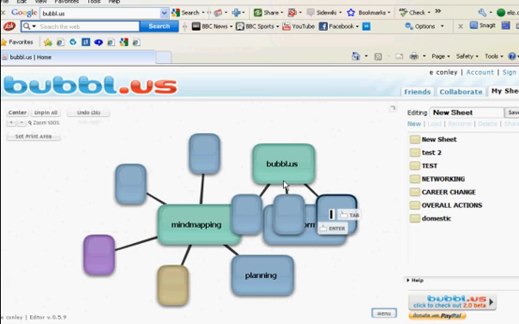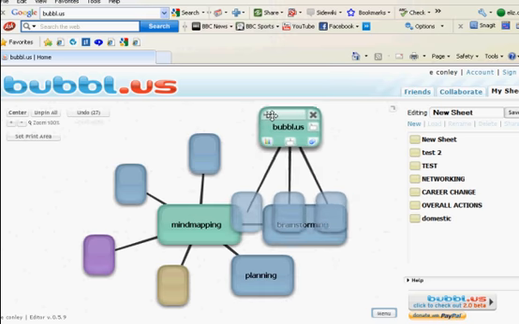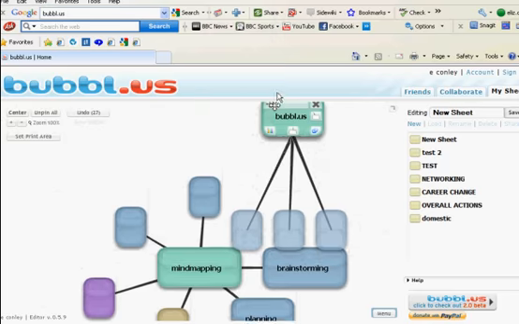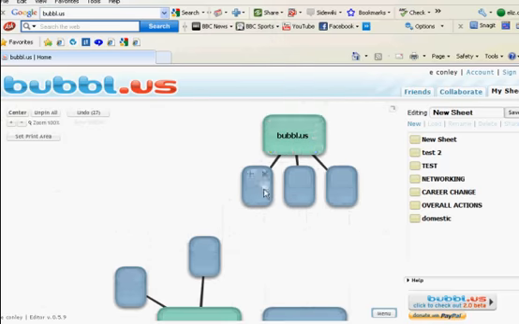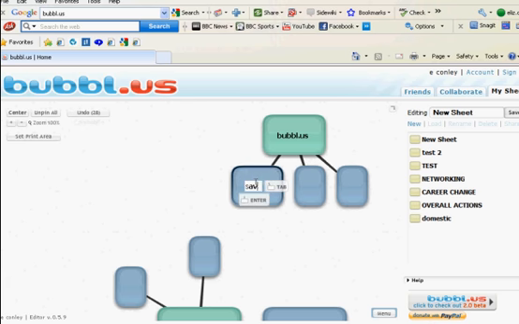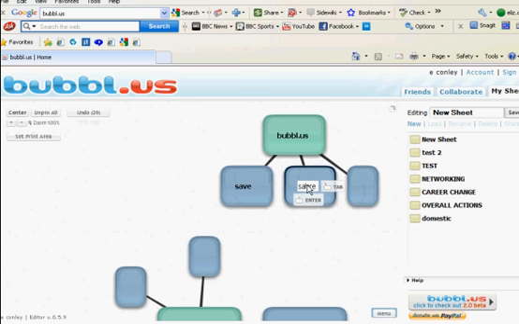Now that's looking confusing for me because it's overlapping, so I'm just going to physically move that up, thank you very much, to a different part of the screen. There we go, there it is. And I'm going to type in some of the advantages of bubbles. Well, you can save it in different formats, you can even put it onto the web if you want to, you can share it if you've opened an account, which is free to do, and you've got friends who've done the same. You can share it and collaborate on one particular mind map.